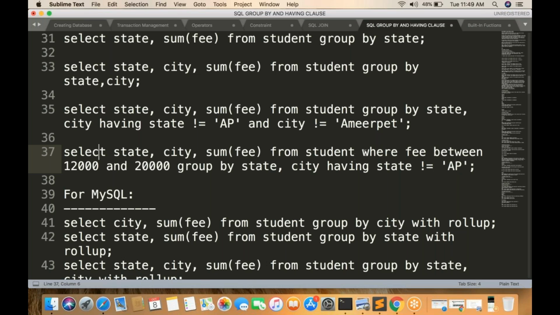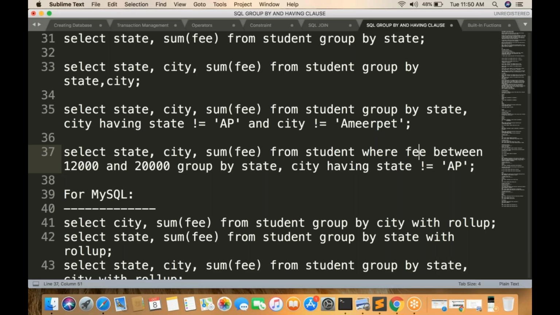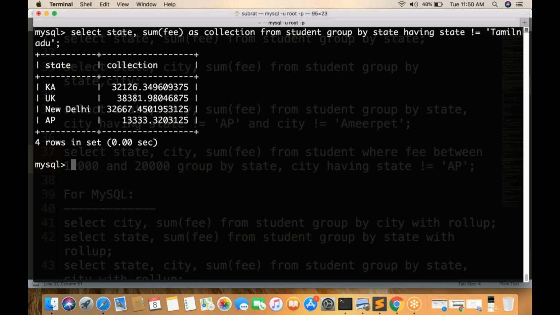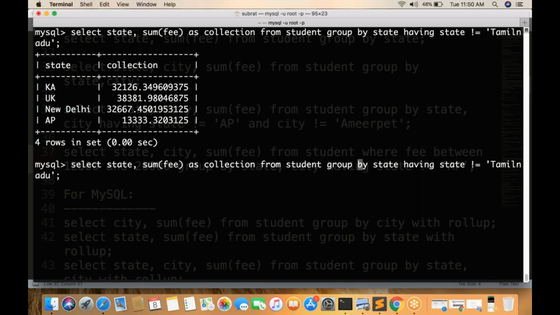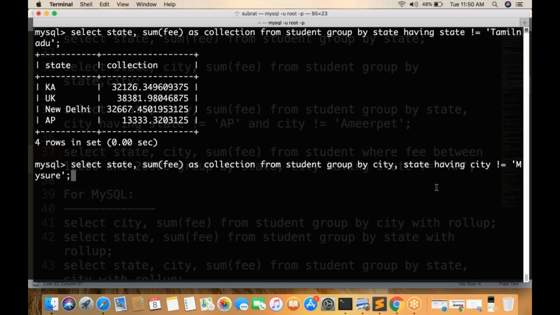So now you are specifying the where clause also. Let's see here. Instead of city we will specify the condition state.